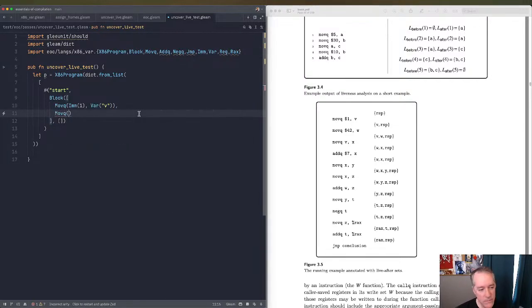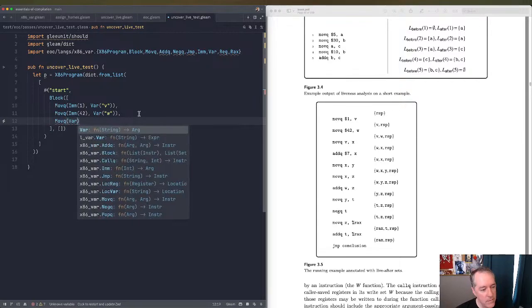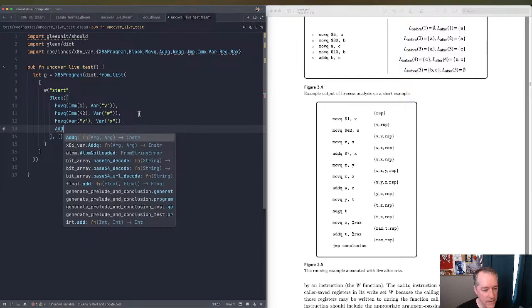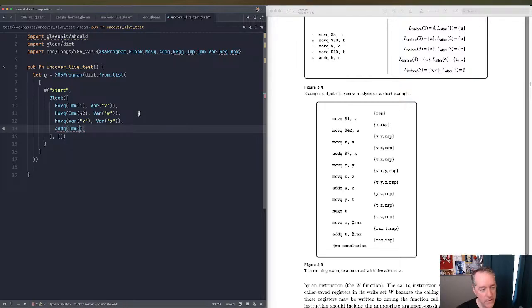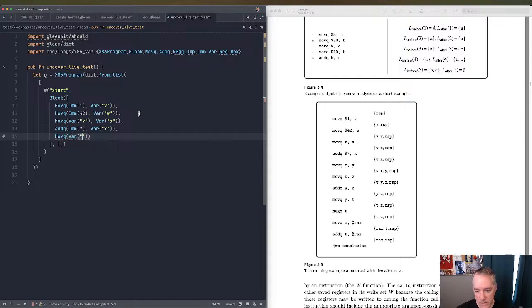Okay, and then we're going to move 42 into var w, and then we have a move q of var v into var x, and then we have add q of immediate 7 into var x, and we have move q of var x into var y.